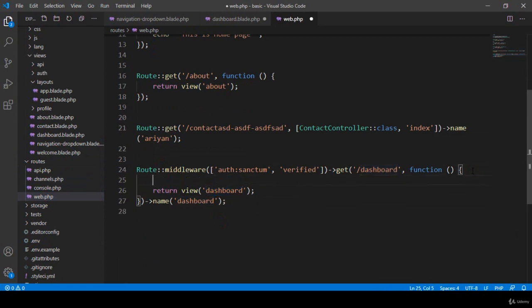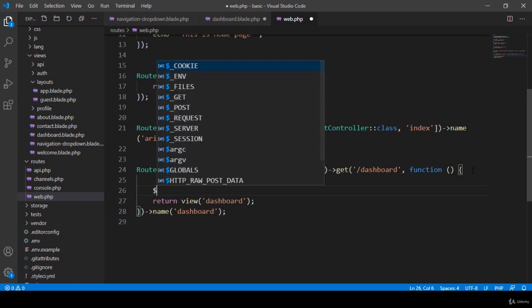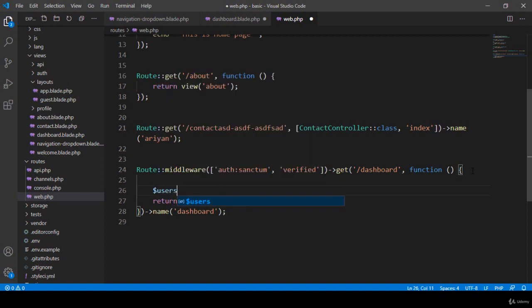For doing this, first of all you can use the Eloquent ORM. If you want to use the Eloquent ORM, that is actually a different process. I will discuss both of these with you, then everything will be very clear. So first of all I want to take a variable, and whatever variable you want to take, I take it as users.